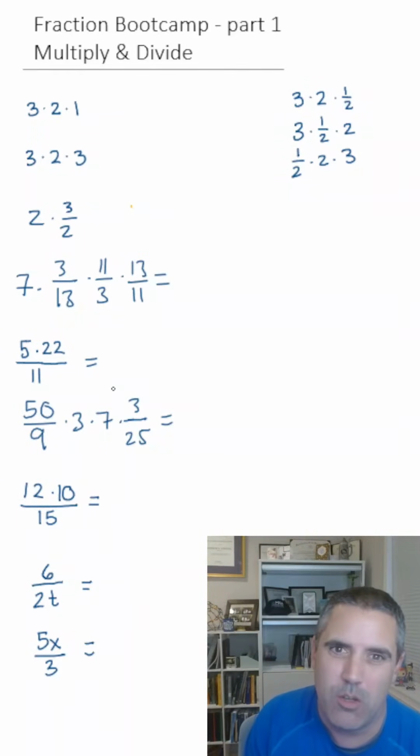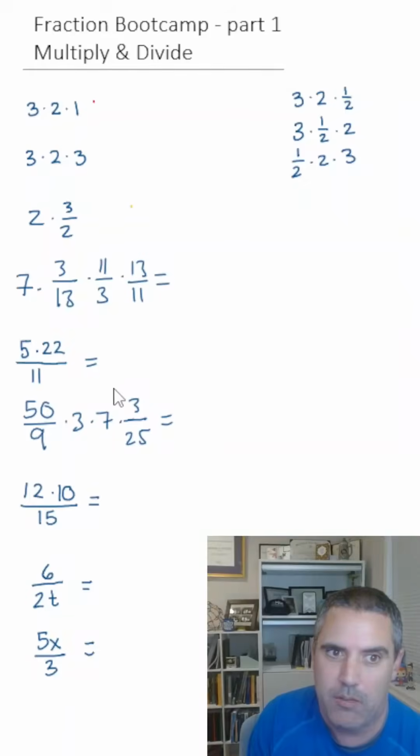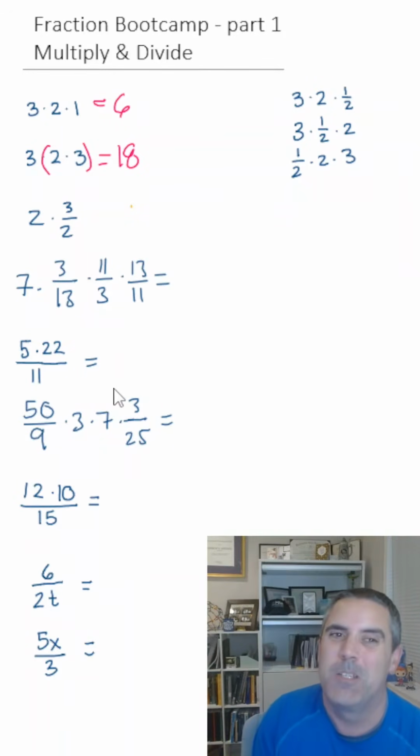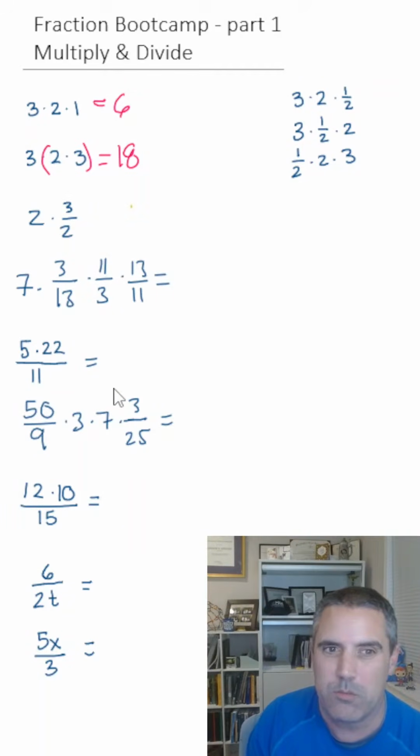Number one is you have to know how to multiply and divide, and realize that if you just have a bunch of multiplication and division, it's really just all multiplication. You have to know that this is 6. You have to know that this is 18. And it doesn't matter if there's parentheses here, it's still 18. The parentheses shouldn't even be there. It doesn't matter if they're there, but if all you're doing is multiplication, we're just going to rearrange.